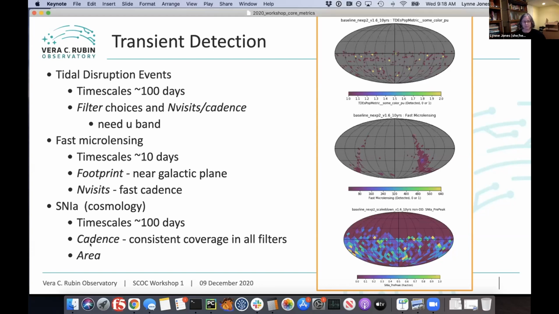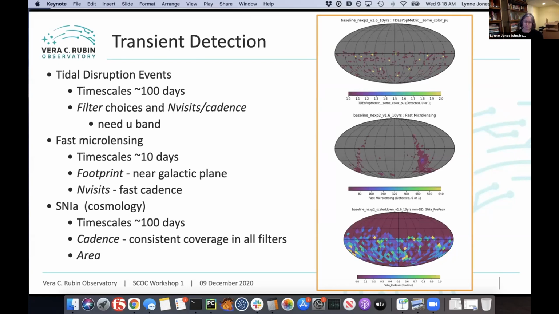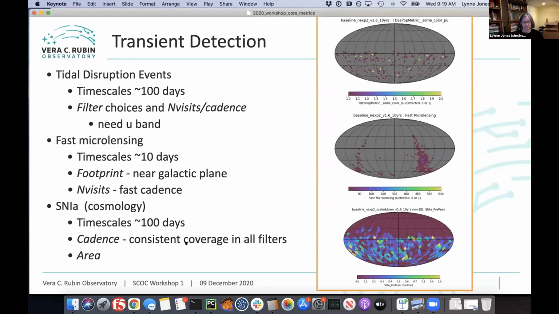And so this is interesting because as you learned yesterday, we have these basis functions that tend to prefer bluer filters when the moon is new and redder filters when the moon is full. And that makes sense because that's the more efficient way of surveying the sky. However, when you say, actually, I want consistent coverage in all filters across the month, that's actually pushing back on that. Because then you want bluer filters when the moon is full. So this is one thing that's kind of interesting here. Also, it depends on the area on the sky.